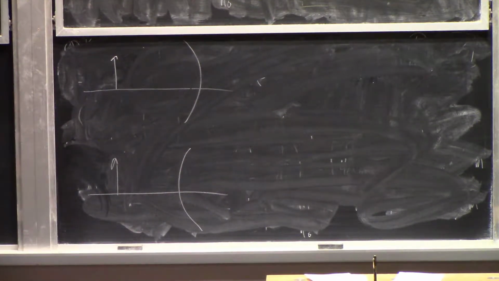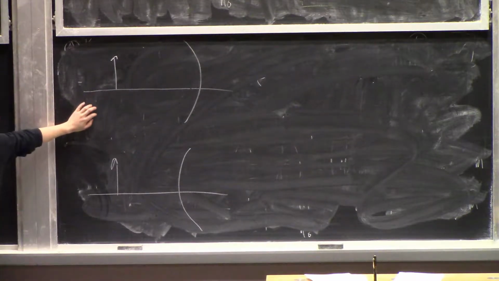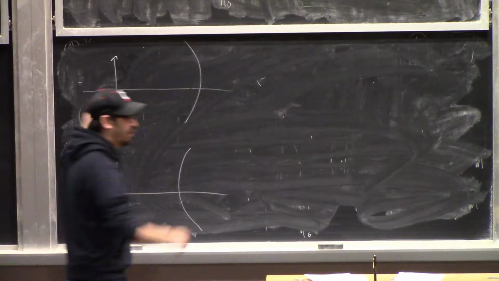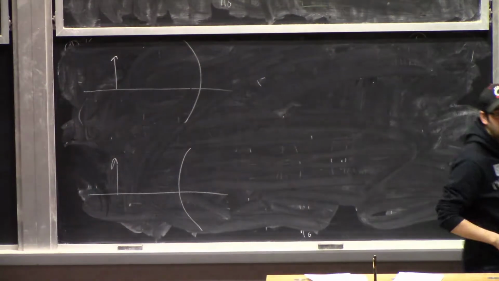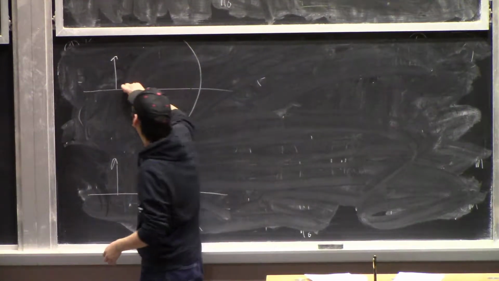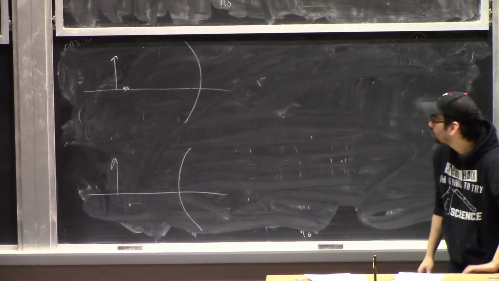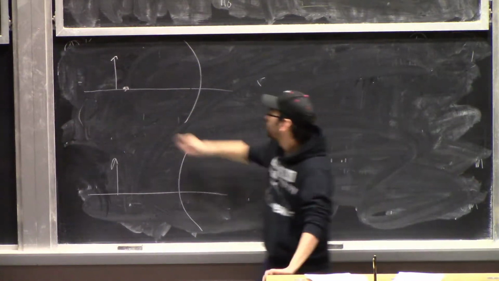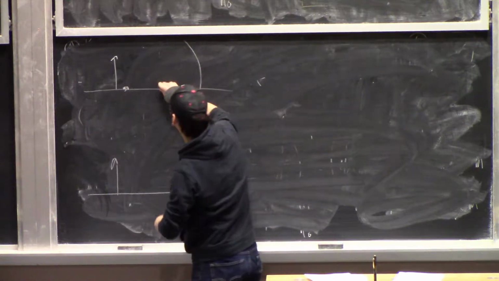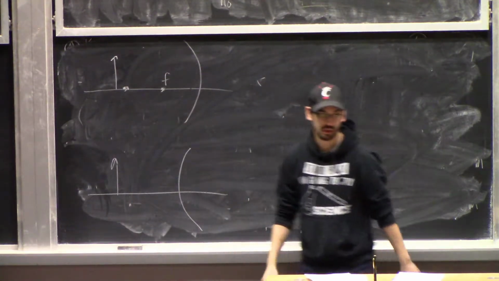So look at the arcs of the circles that I have here. If I labeled where the center of this circle is going to be for each case, where is it going to be in the first case? Is it going to be to the left or the right side of the mirror? It's going to be the left, right? It might be anywhere along here if I drew it to scale, but the point is that the center of curvature is going to be on the left, focus is also on the left.